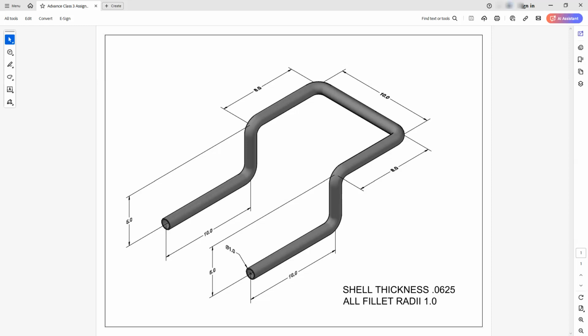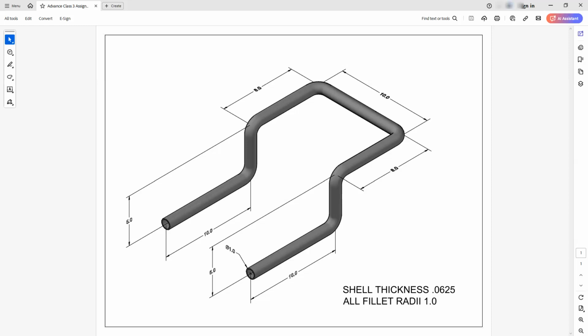So this one should be really self-explanatory. It's a symmetrical part. It's nothing more than a bent piece of pipe, right? So in Inventor, we have to draw this using a 3D sketch. Now you can complete it the other way, by making one sketch and then creating another plane and doing it that way, but it will take you a lot longer. And when you come to put the sweep on it, it's going to do some funny things.